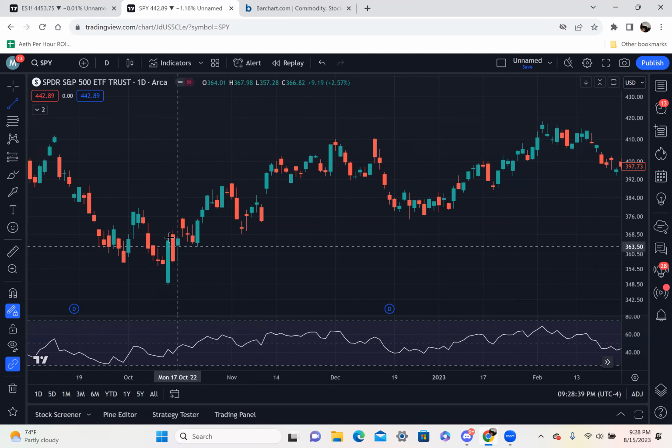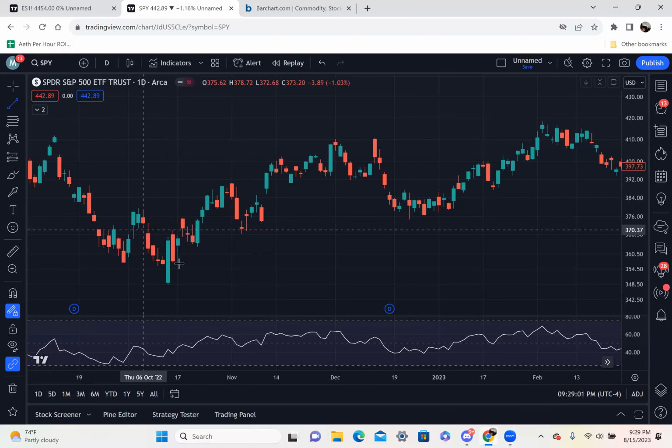To some people, and this used to be for me, this would have been one high right here. When we finally broke these highs, that would have been one high. This would have been the next high to me, and I would have said, okay, this one broke that one. But now the way I trade, this was a high to these highs. This was another high. This was consolidation.